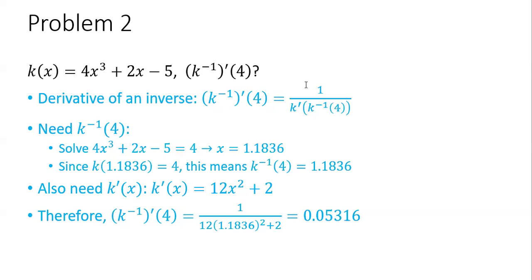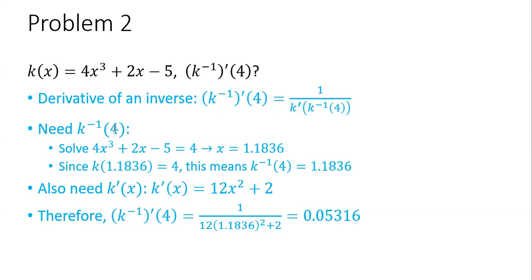So derive it if you need to. That's what honestly I would do. I never remember the formula, so I just derive it real quickly. And it's not hard to derive it. Just implicit differentiation and the chain rule. Okay, so let's find k inverse of 4 first, because we need to find what that is, and then we'll find k prime after that. So k inverse of 4 is like what we did in the other problem.